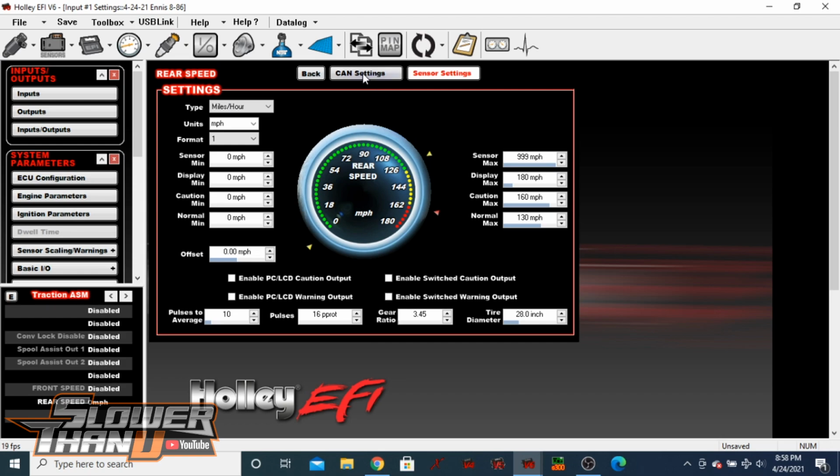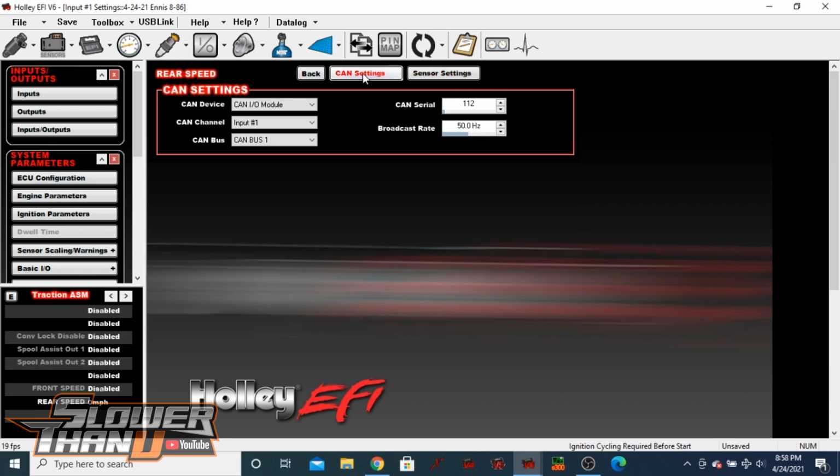Then the big difference is you have a CAN settings button. You'll come in here and select CAN IO module. I don't think there's any other option, so just right off the bat, click that. Then CAN channel is going to be based on where you actually wired it. Like I said, the Holley diagram that comes with the module, and I'm sure it's on their website as well, shows you input 1 through input 8 and what pins that goes into. So I put it into pin 13. That's input 1 on this drop down.